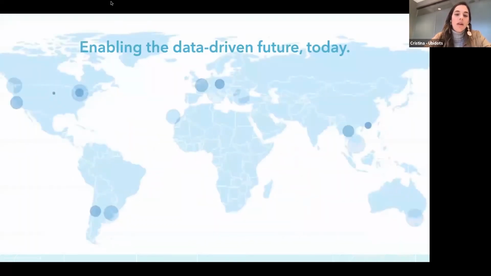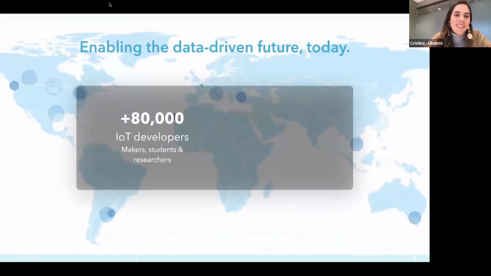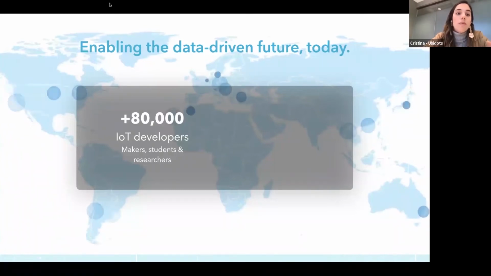So basically a little bit about where we come from. Since we launched in 2014, we've been on a mission to enable the data-driven future today. We offer 2 tiers. We have Ubidots STEM. This is our free platform that has forever free 3 devices. This is basically for non-commercial projects, academia, makers, like, for instance, you want to brew your own beer at home. We've had more than 80,000 users in this tier, and we keep growing and nurturing our STEM platform and working to keep it free on that tier.